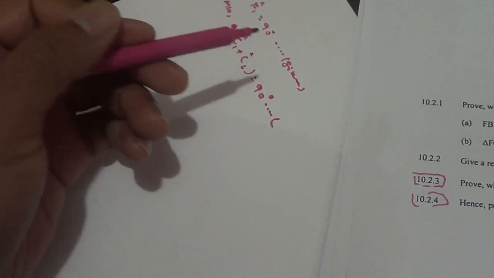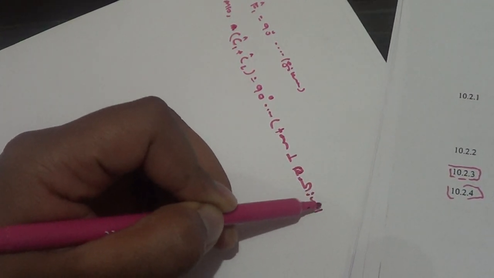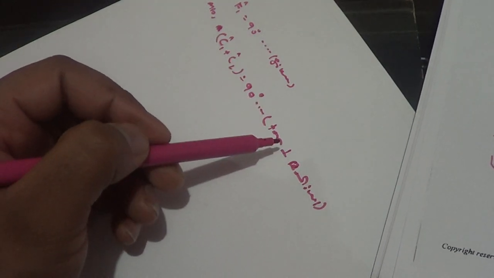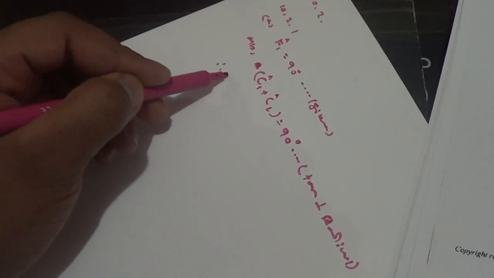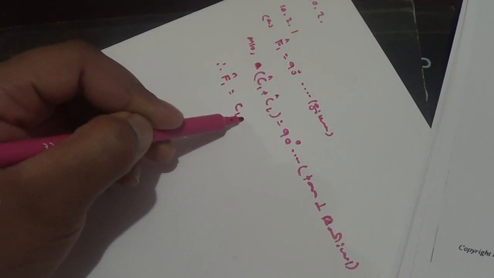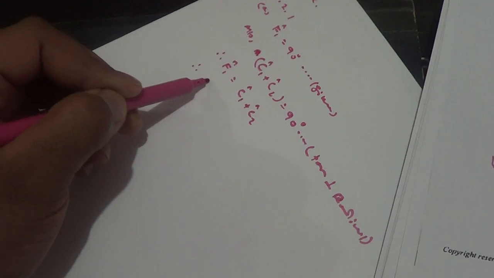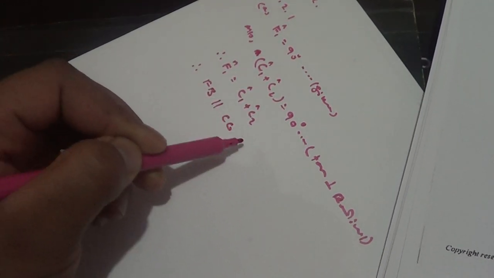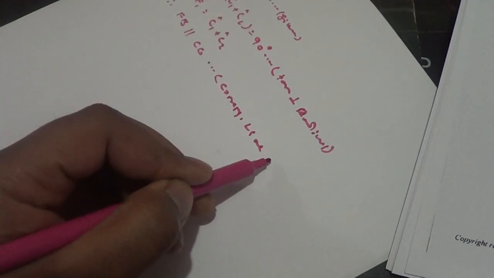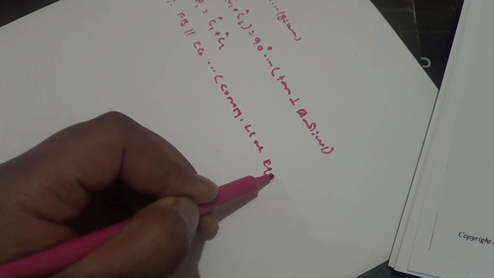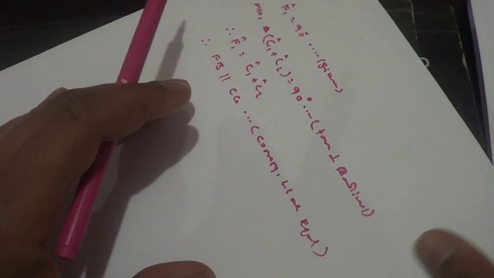Ooh, this is the strong one. Why? We know that the tangent is perpendicular to radius. Sometimes you can write tangent EC is perpendicular to radius CG, which is fine, but this is usually enough. You never need to explain. You can say, therefore, angle F1 equals angle C1 plus C2. Therefore, FB is parallel to CG. Why? Corresponding angles are equal, or proved equal. Let's just say they are equal. We proved them equal anyway. So that is how we get our first three marks.